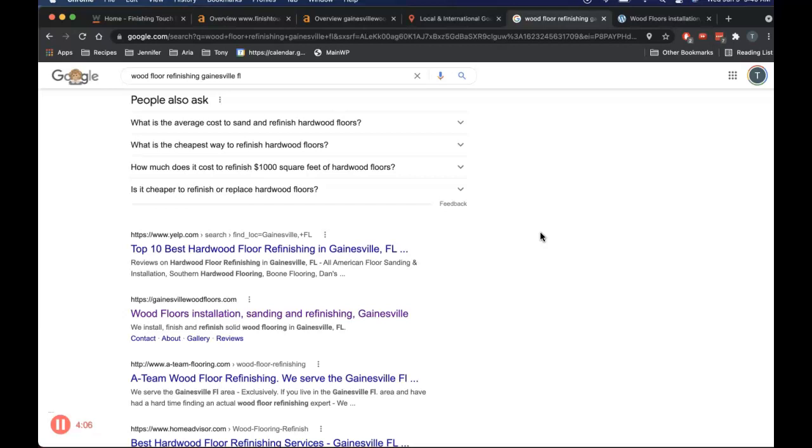Now, you want to make sure you don't get your URL on spammy sites. These need to be niche-relevant sites that are trusted by Google. So developers, lumber yards, wherever people are getting the wood floors from. Maybe the refinishing chemical distributor that you use. If you get your URL out there on their website, that would be a backlink.